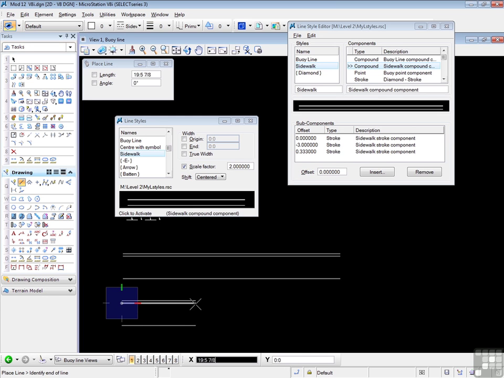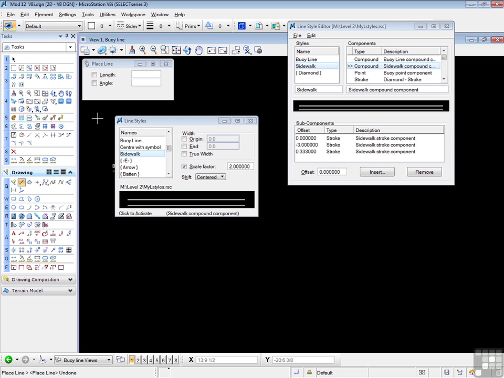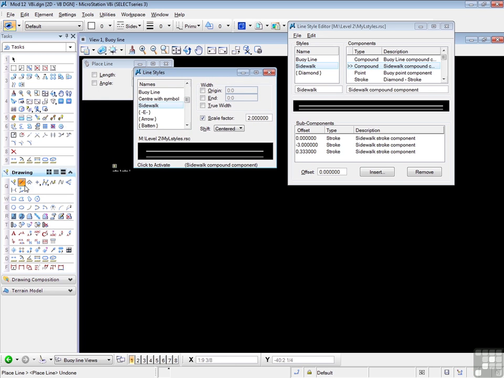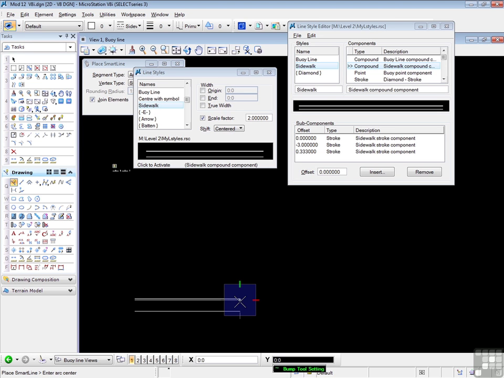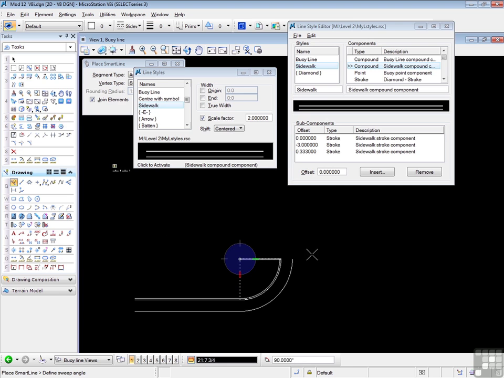Do it again. I'm dragging with the working line on the outer edge of the sidewalk. Now zoom out a little bit more, move this a little bit. If I use a smart line, then I can place the sidewalk and switch to arcs, and I can draw the sidewalk in an arc as well, which of course you can't do in multi-lines, which is why you need to learn how to use custom lines. So please try that for yourself. It's a fairly simple thing to do, and it does demonstrate how easy it is to make multiple offset lines.